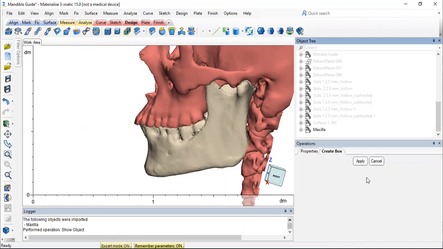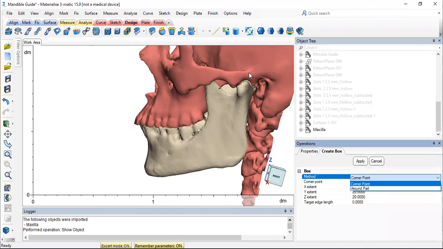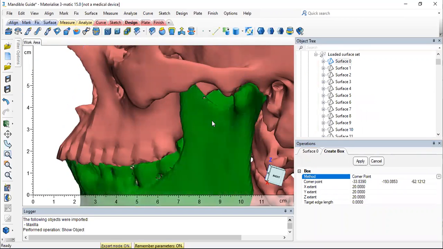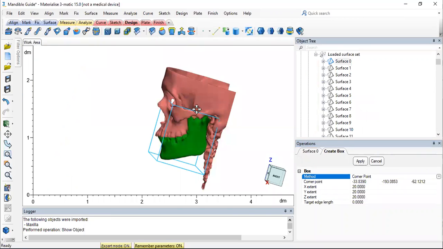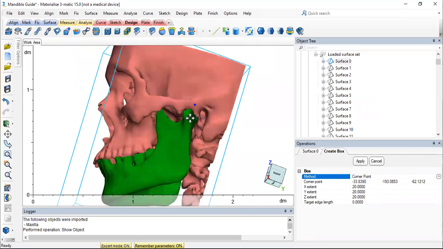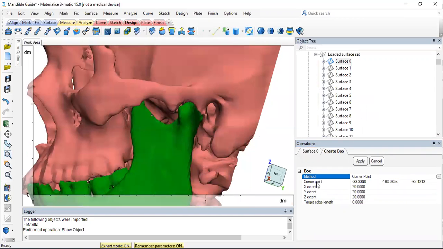So corner point, I'm just going to give it a point here on the triangle surface.